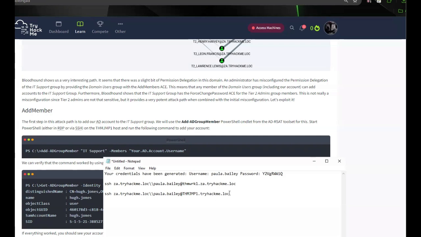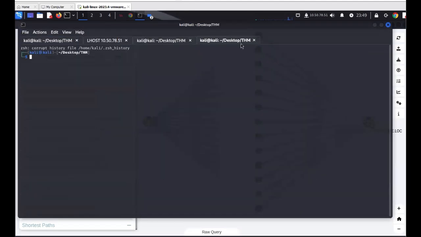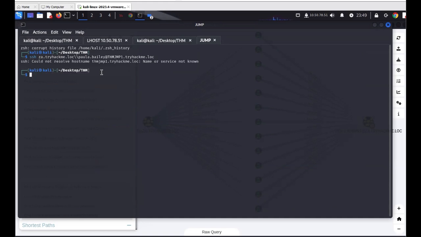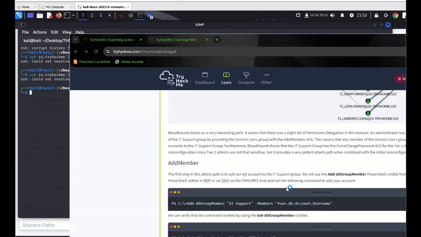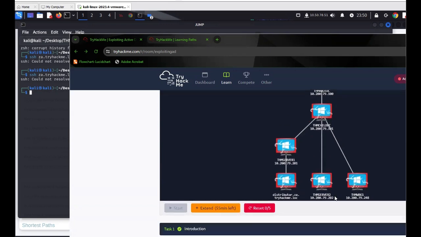See if that works. I think the workstation is our jump server.